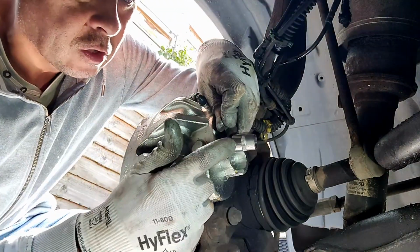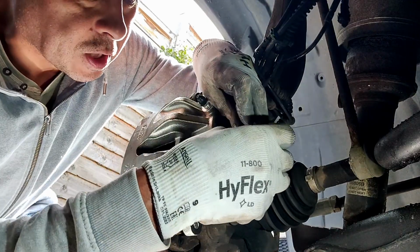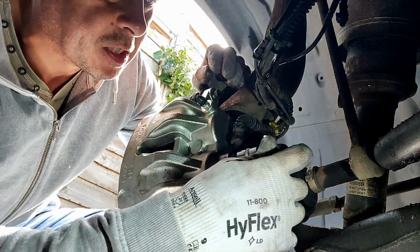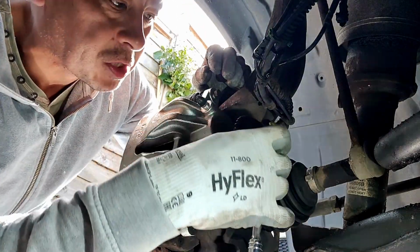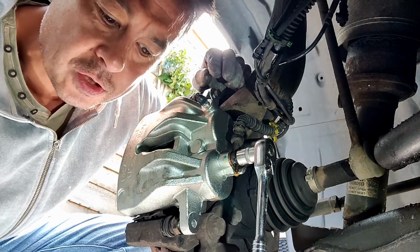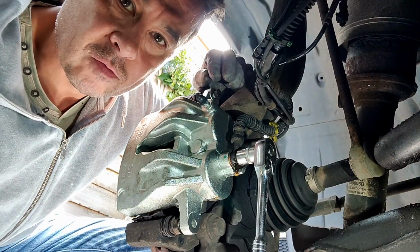So we've got a new copper washer, banjo fitting, new copper washer. Right, let's get that on. Now it was only just tightened up, so I'm going to check the torque setting and make sure I don't overtighten that. I'm just going to nip it up just now, go and check the torque setting, then I'll get my torque wrench out.